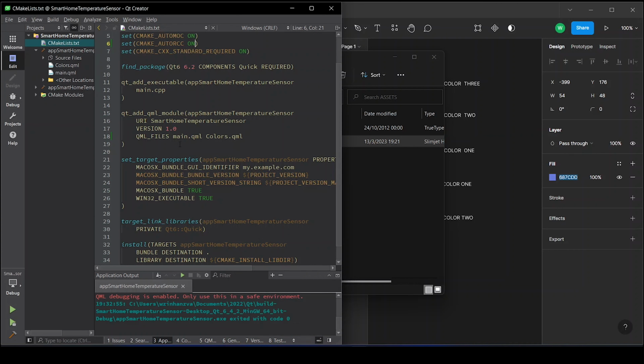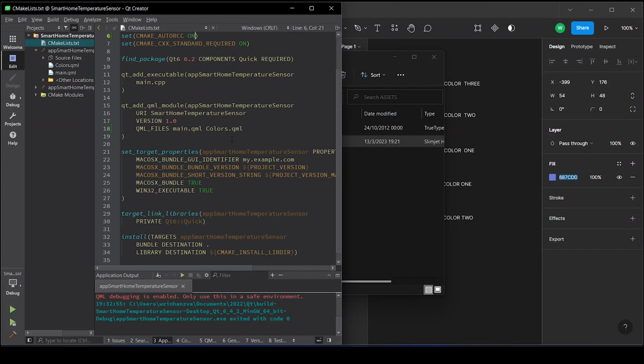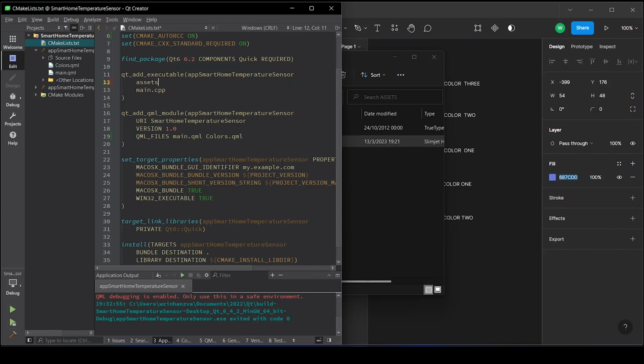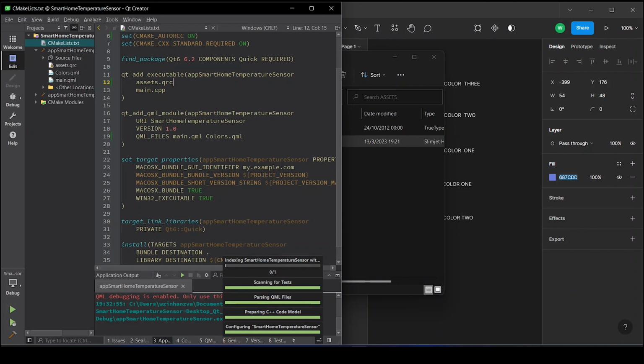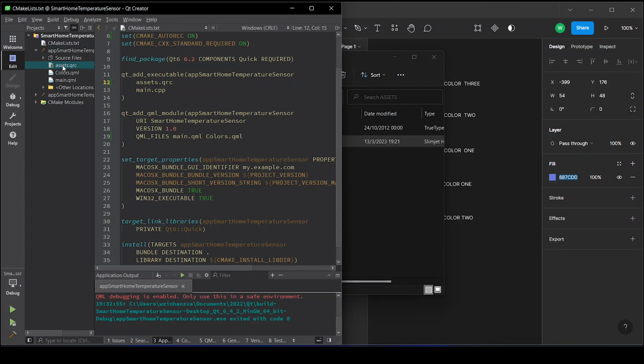Okay, it's doing its thing. Then we need to add to our executable, we need to add our assets.qrc. So the moment we do this, you see our assets appear here. So now we have our resource file in our project.